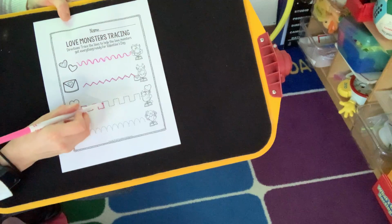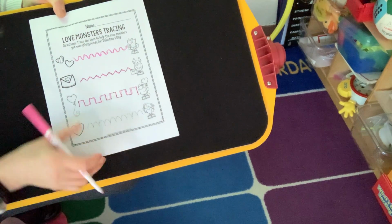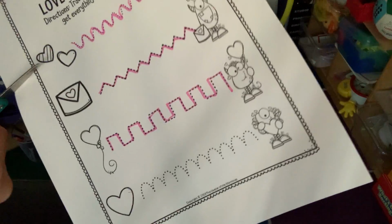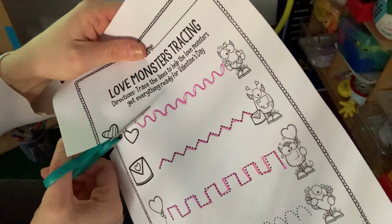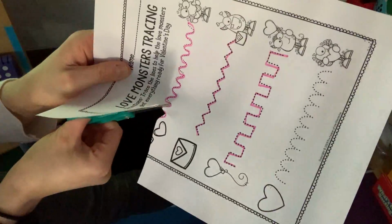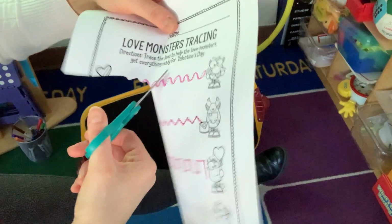It's really, really put closely together, so it might be kind of hard to do that, but you can try it if you want. You'll need a pair of scissors and you can try to see if you can cut along the line. And remember, you need to use your helper hand. As you're turning it back and forth, back and forth, your helper hand is the one that turns.